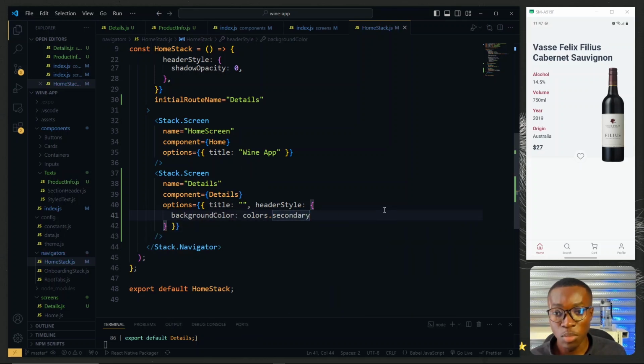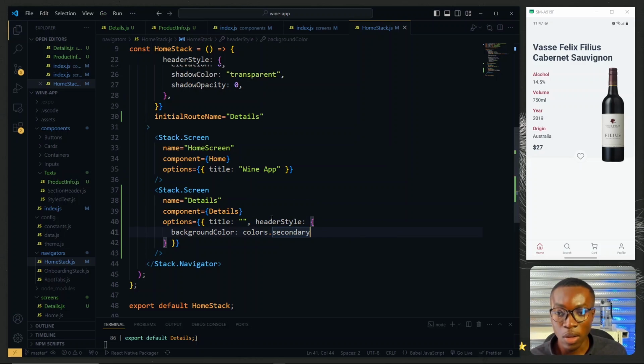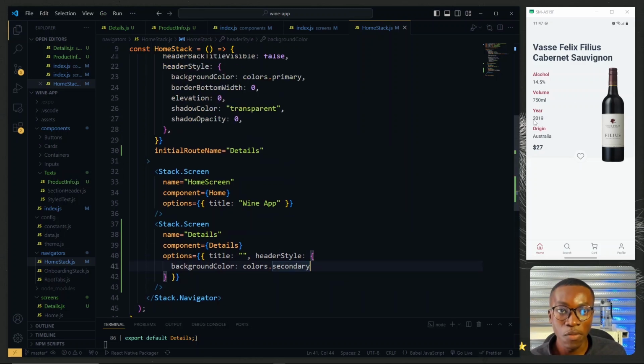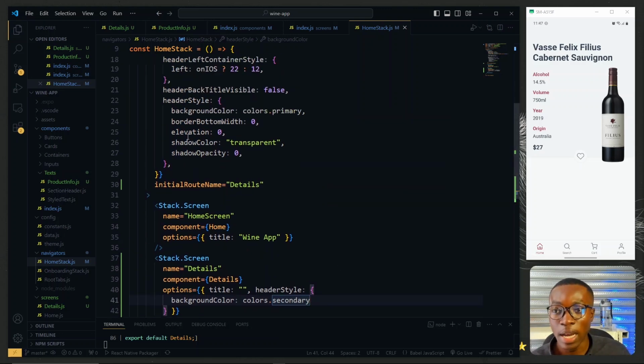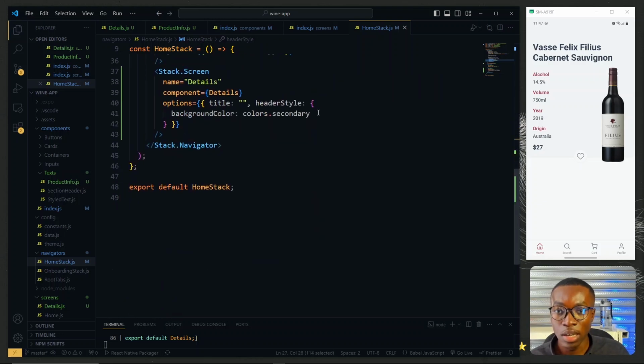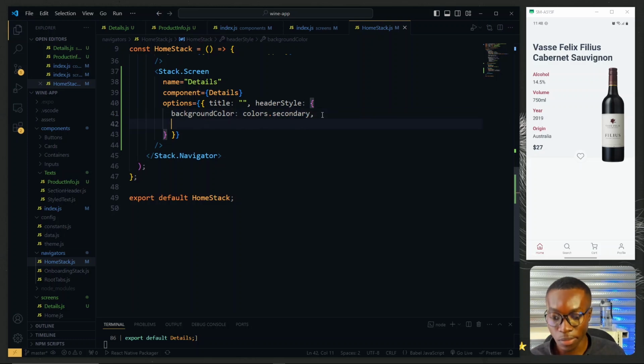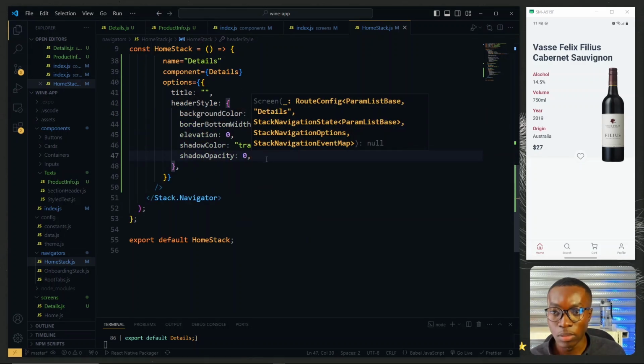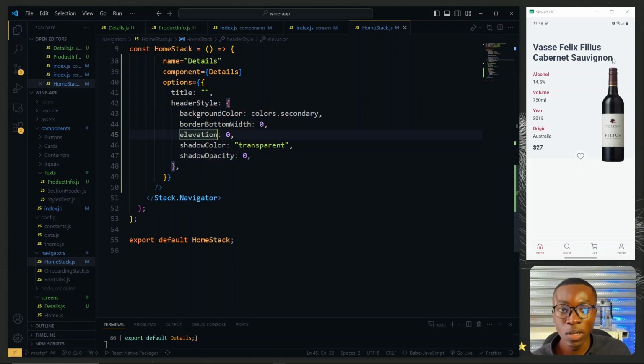Now, once we've done that, because we are overwriting the header style in the screen component, on some devices, you will see the default styling of the header back again. So to avoid this, we can add all the initial styling that we did for our header. So we copy from the border bottom width to the shadow opacity, and then paste it below here. This should give us a clean look from our header to the content on the page.